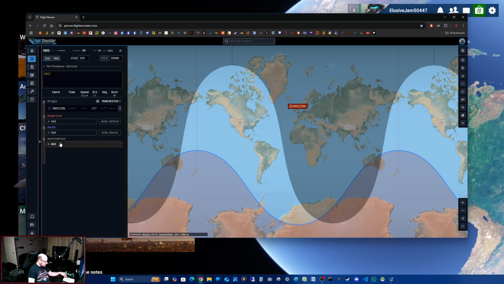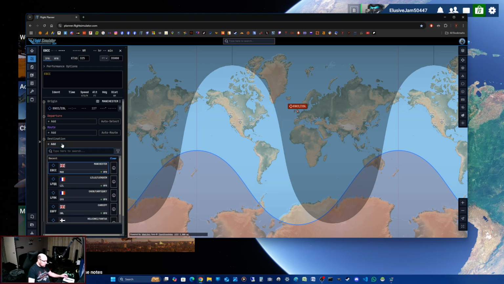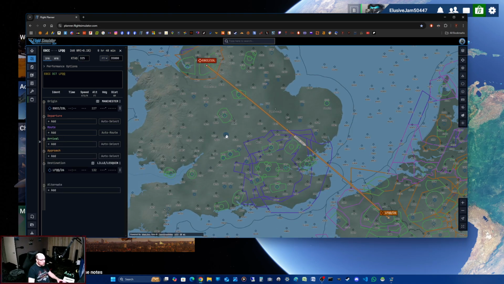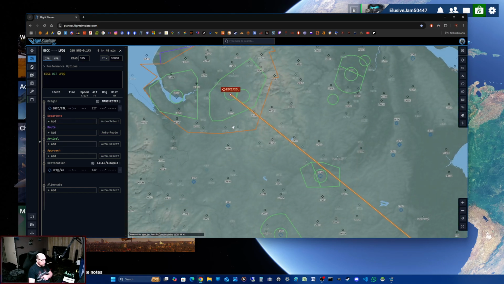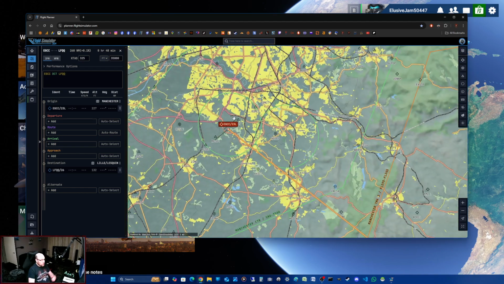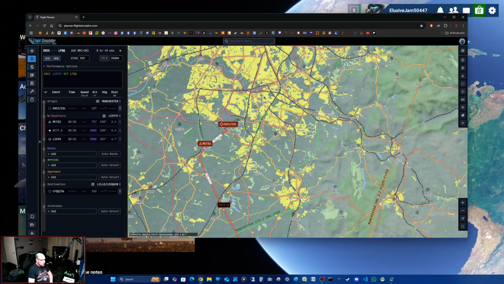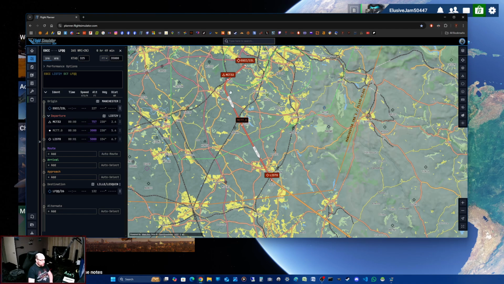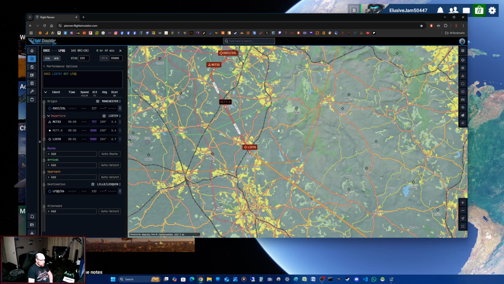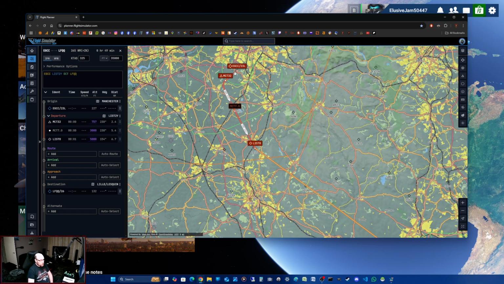Then my destination, which would be LFQQ. Sure, there's LFQQ, there they are. So that's the route put in. Then you need a departure route. It hasn't got the departure, so the plane wouldn't know, it'd just be a straight takeoff. So what you do is select, and there you are, your departure route. That's what it'll follow as it takes off once the autopilot's on and LNAV's on.